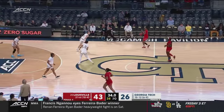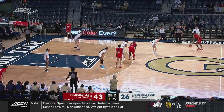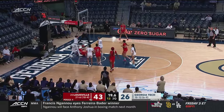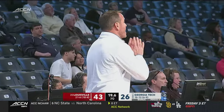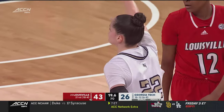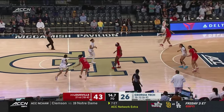Georgia Tech struggling to get quality shots here. Here's Jefferson, the right side, and an offensive foul called. Kiki picks up her first, the lead at 17. And that's what he's talking about. That's why he wants them to hit those mid-range jumpers, because Georgia Tech knows they're going to drive, and they're taking charges. We know everybody is excited to talk about this first half, and our halftime report is coming up in about 17 seconds. Big night in the ACC, as always.